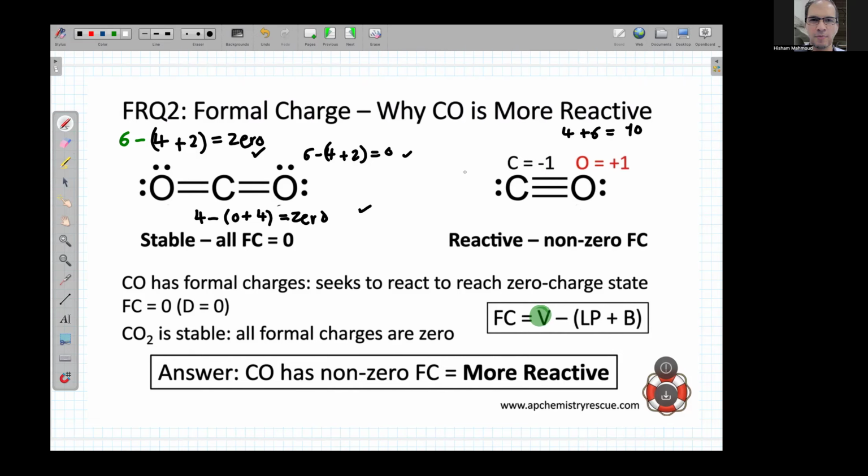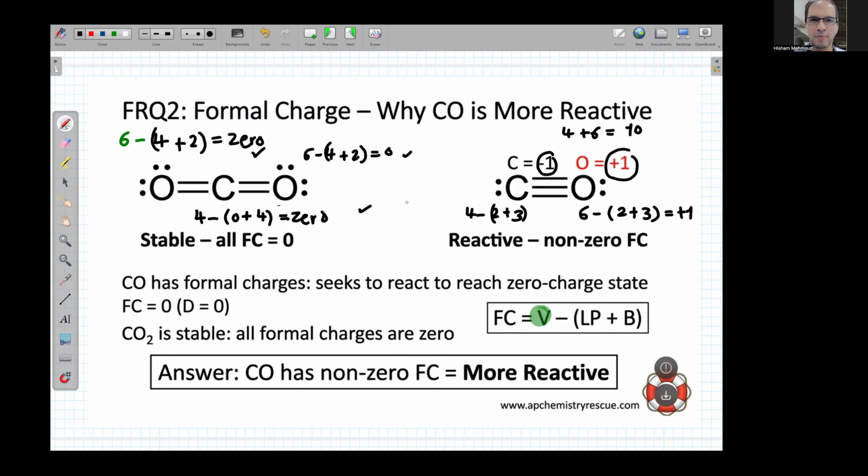Calculating the formal charge for the CO. Formal charge for carbon is 4, which is the valency, minus lone pair electrons is 2, minus 3 bonds. 4 minus 2 minus 3, which is 4 minus 5, that's equal to -1. What about oxygen? The valency is 6. The number of lone pair electrons is 2. Take care with the bond pairs, I don't take the number of electrons, I take the number of bonds. So 6 minus 5 equal to +1. So the carbon is -1, the oxygen is +1.